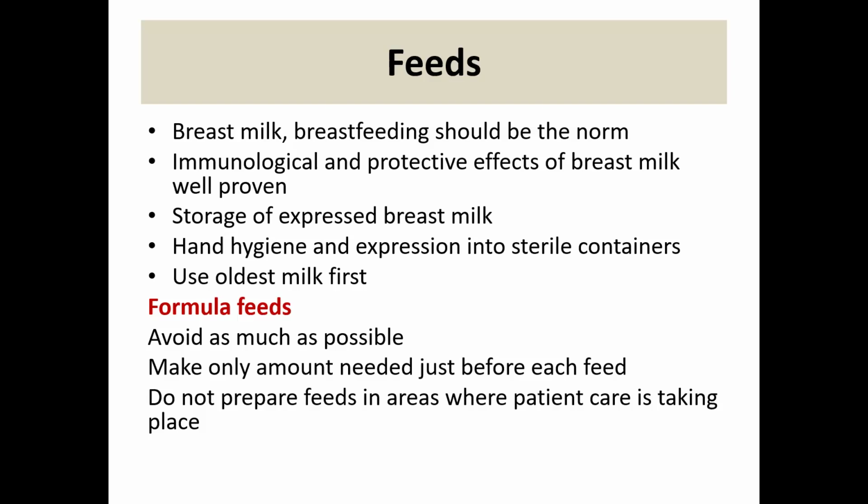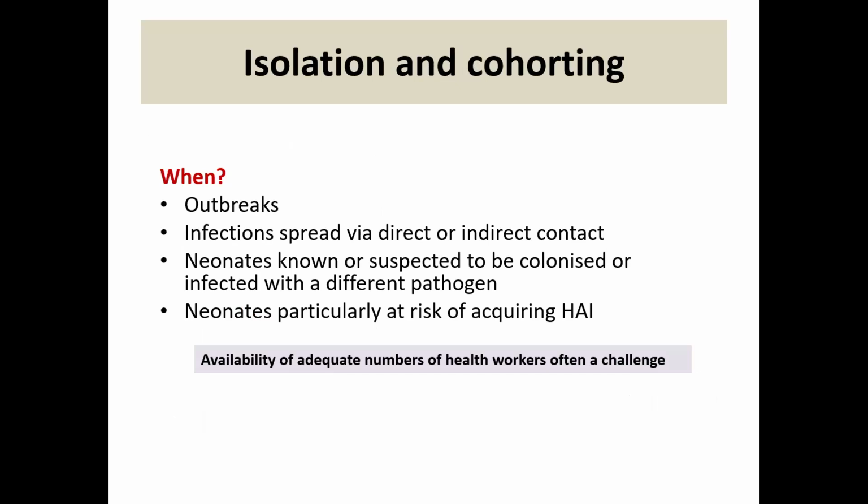Very, very important is, as I told you, dose dependent effect of enteral feed and mother's own milk. So that is very, very important. Do ask the mothers to express their milk. Give MOM to preterm babies and avoid formula and IV fluids as much as possible. Cohorting and isolation: unfortunate outbreaks can happen if there is a breach in asepsis routines.